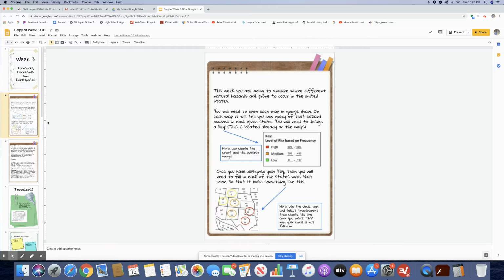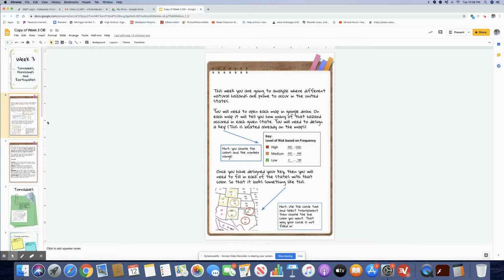So you need to design a key. All right, so like if high is going to be, let's say, 500 to 1,000, then all those states that, well, I'd suggest you not do 500 to 1,000, but you can look at the figures and figure out from the figures which ones you should do. Okay, now the higher states, I'd put those in red. So if you go to a medium state, then I would put them in yellow. It is hard to see, but you can choose yellow. And finally, a low occurrence, nothing to 199, that would be green.